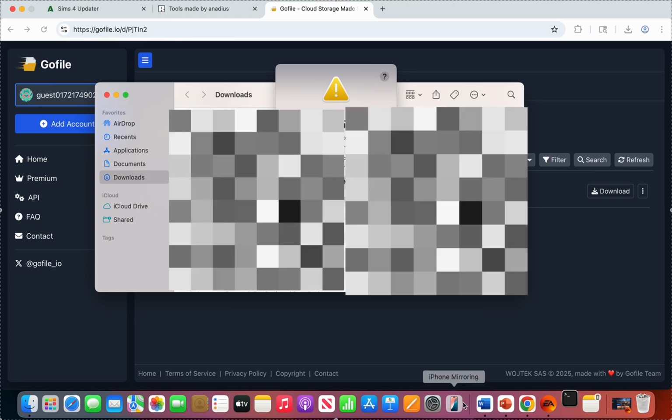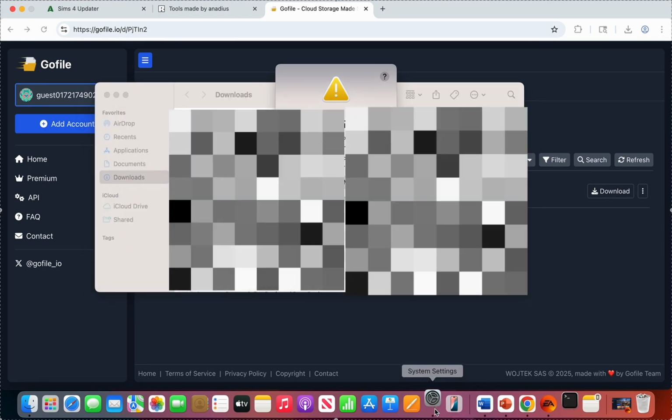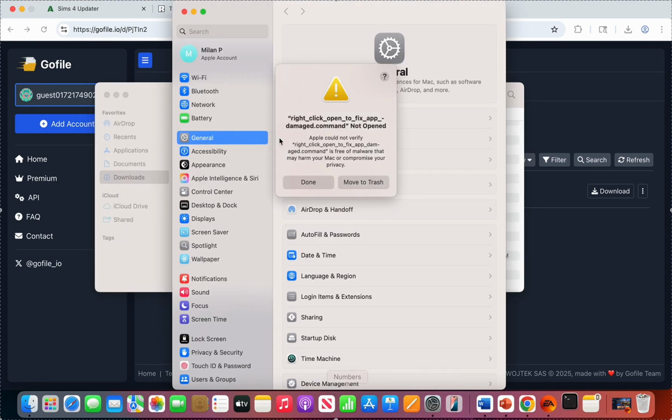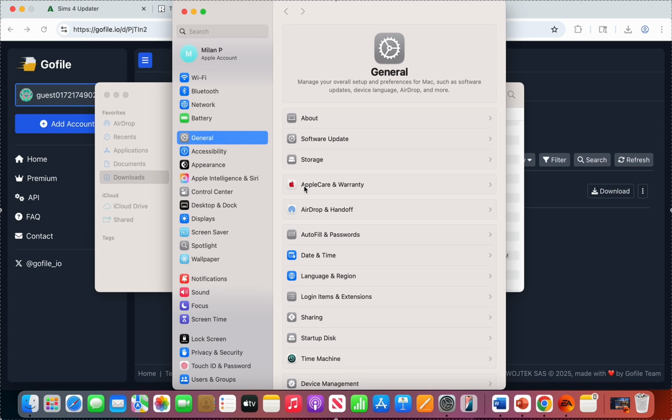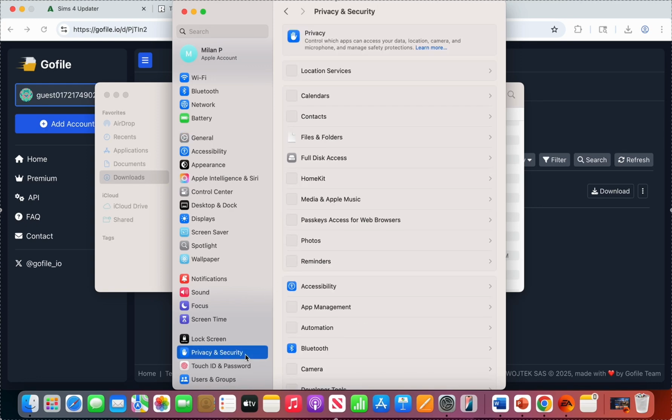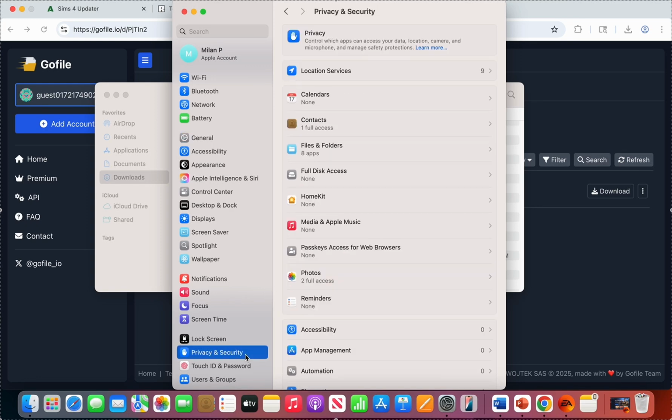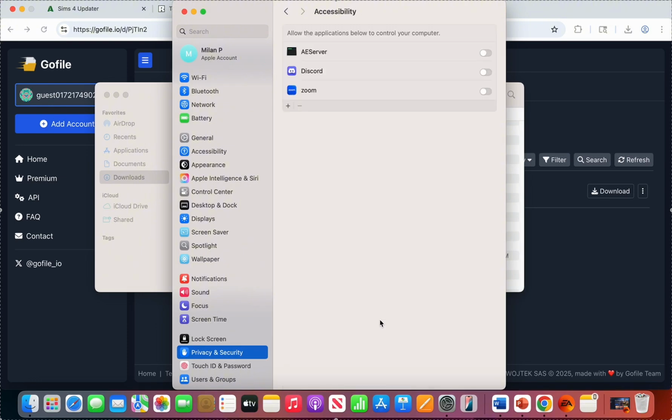If you are not able to do so, navigate to Privacy and Security in your settings. Scroll all the way down and choose Open Anyway.